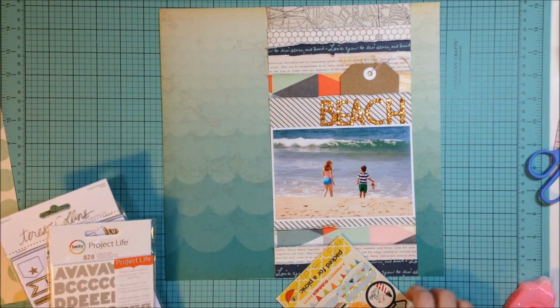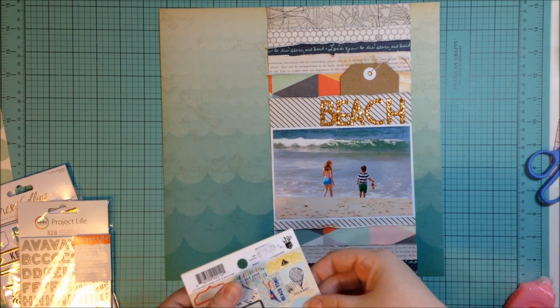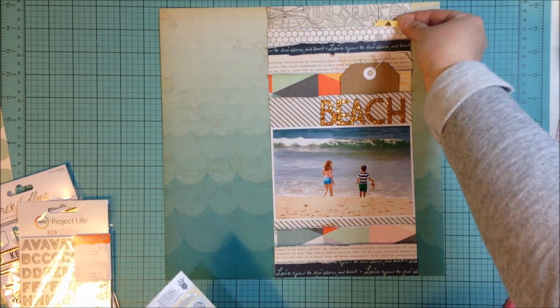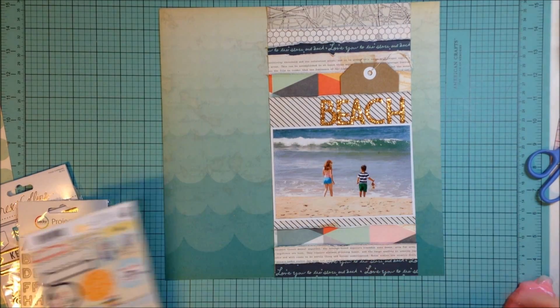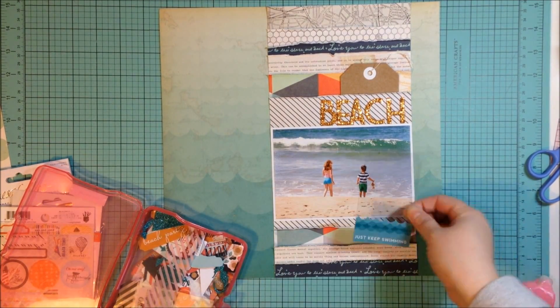So I found a winner, and so now I'm going to go through and try to find a few things to place on the layout. I pulled out these stickers from Fancy Pants that are kind of beachy themed, and none of them work. In fact, I don't really love those stickers, so I should just give them away.